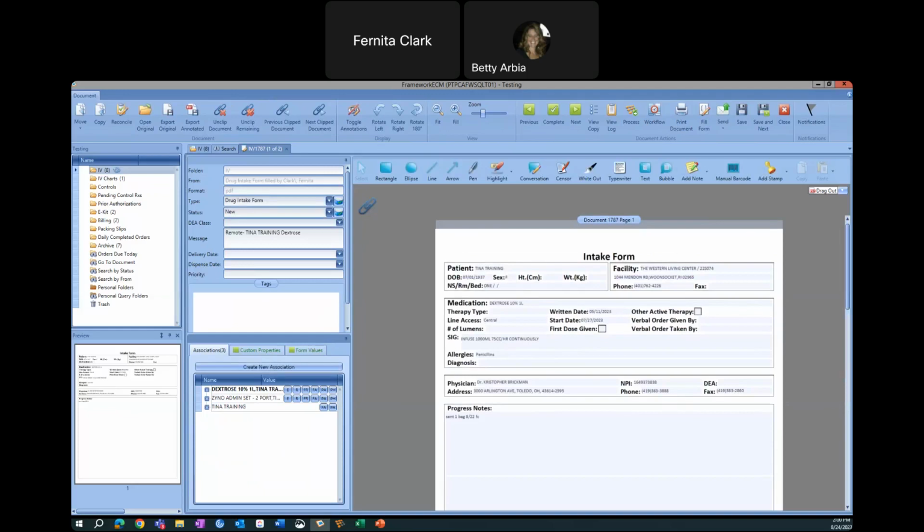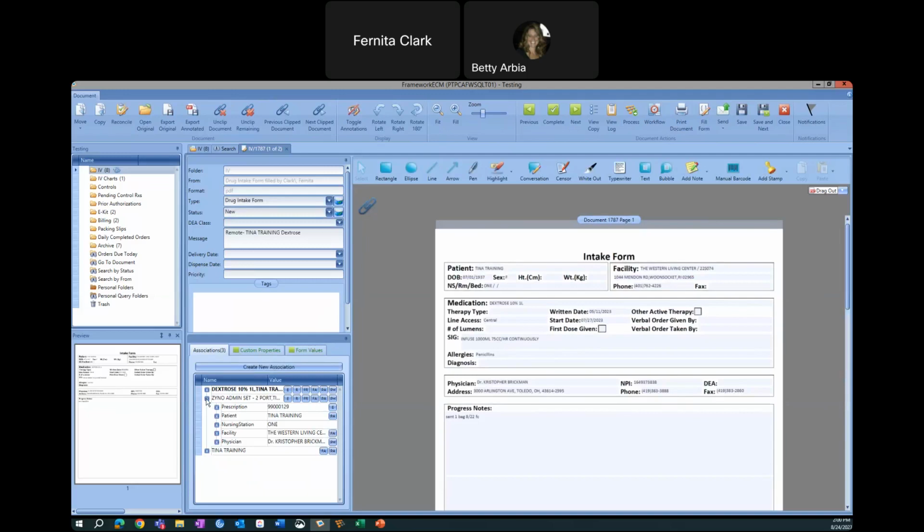And I just want to talk about the associations again. So it's all happened before. Maybe you actually associated the wrong thing to the wrong document. Maybe you even typed up the wrong script. It just really depends on what happened. However, you can delete out an association in ECM.